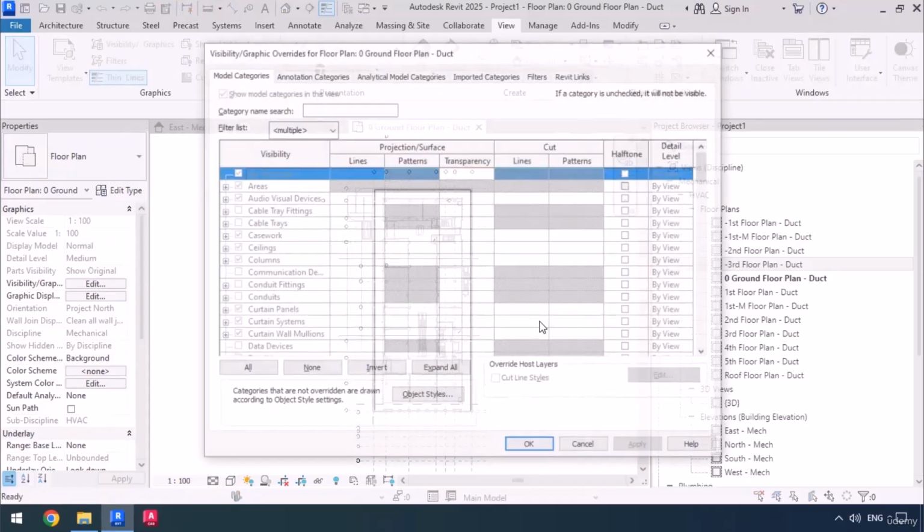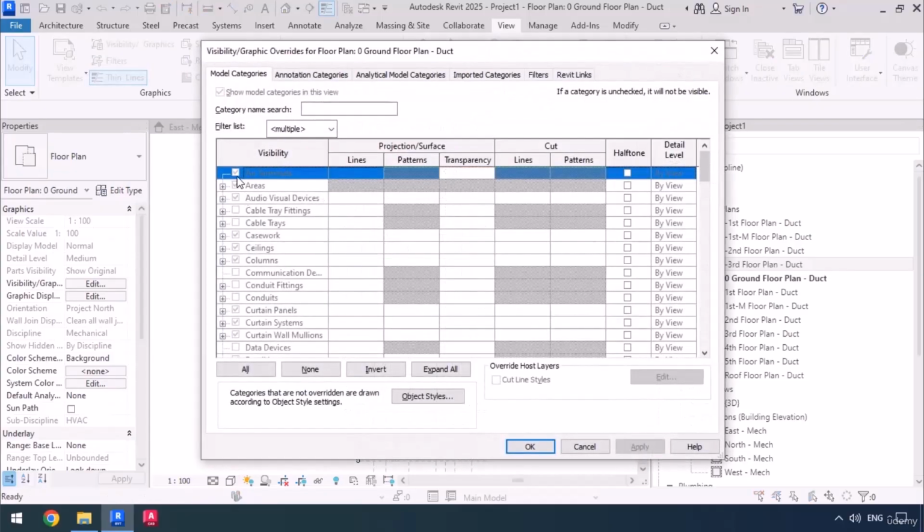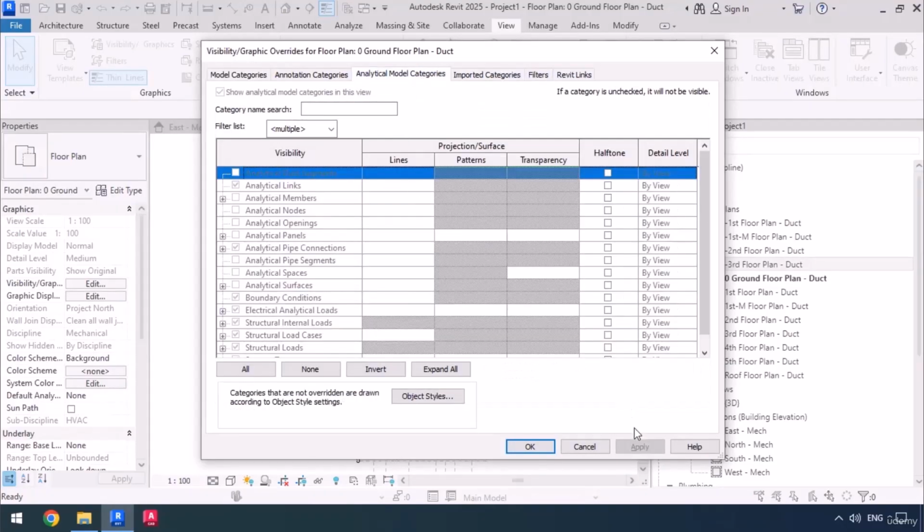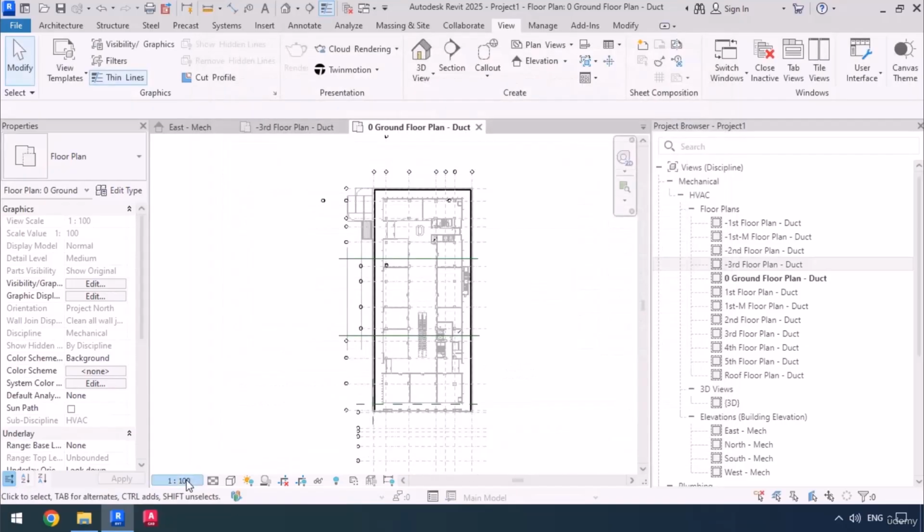First I'm going to hit VV, but then I see that the visibility settings for all of these items over here are locked, and I can't change anything. Let's take a look in the other tabs and see that it's all the same thing there. Down here we can see the scale level is locked, and so is the detail level, as well as the display settings, even some of the properties and the parameters that we have in the properties palette. So it's kind of like the settings are locked. Now why is it so?